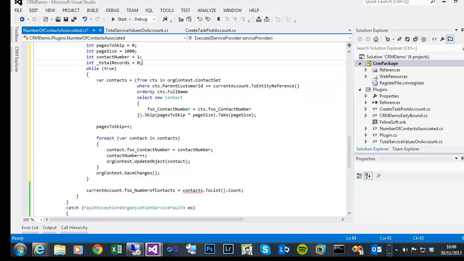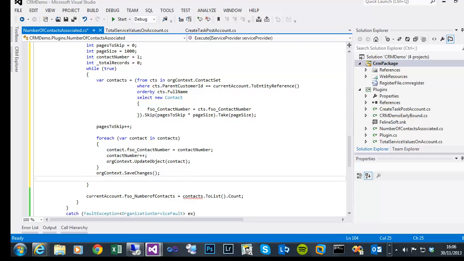So I need to also increment it. So total records plus equals, so obviously this will add to it in blocks of 1000 until it gets to the final page.